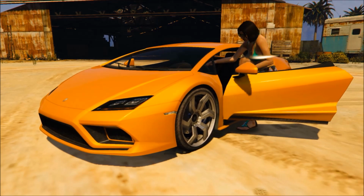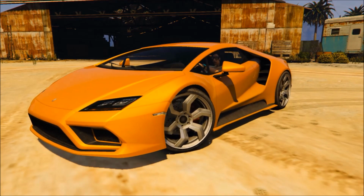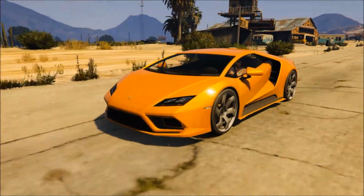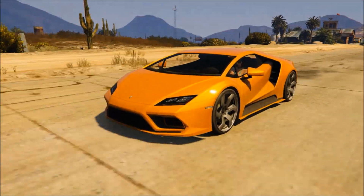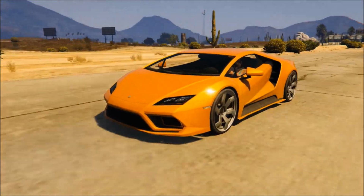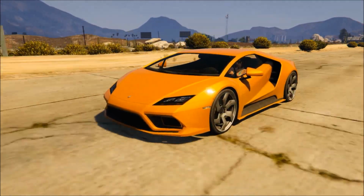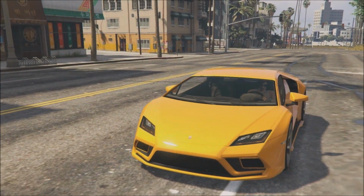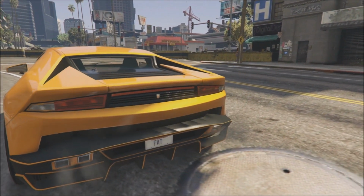Lamborghini Huracan. This car has good acceleration as well as braking. And I like the handling, not because it is the best, but it gives you just enough room to spin a little bit. That makes this one of the fun supercars to drive around. And because this is a supercar, I will bring it to a lap on my circuit.